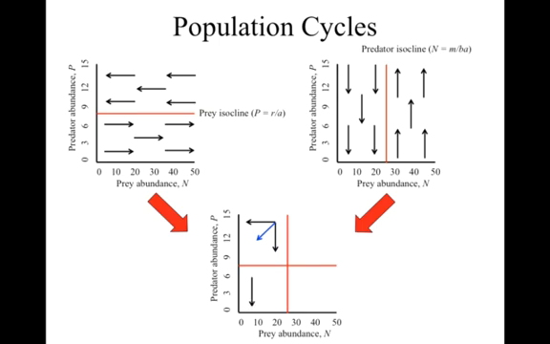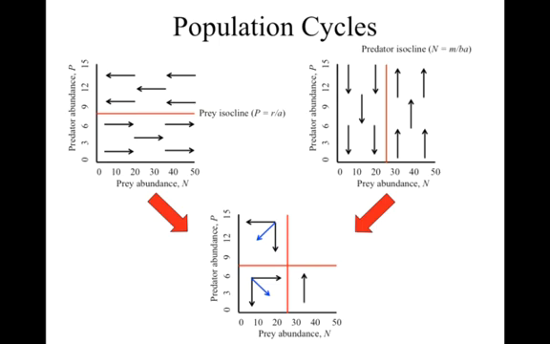So now I look in the bottom quadrant. Again, I still have my predator population decreasing because I still have less prey than I need. So I'm still to the left of the predator isocline. And so my predator population decreases, but what's happening to my prey? Well, now I have fewer predators. I'm below the prey isocline, and so I have fewer predators than I need to exactly balance, and that allows my prey population to do well. It allows the prey population to go up. So my predator population is going down, my prey population is going up. If I add those two vectors together, I get something in the middle, and I get a blue line like that.